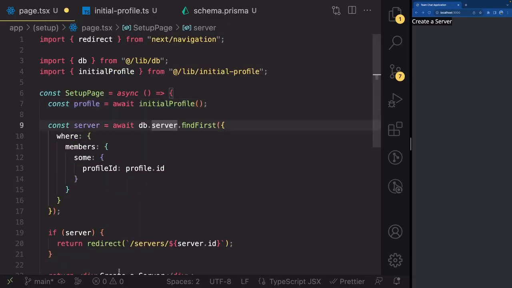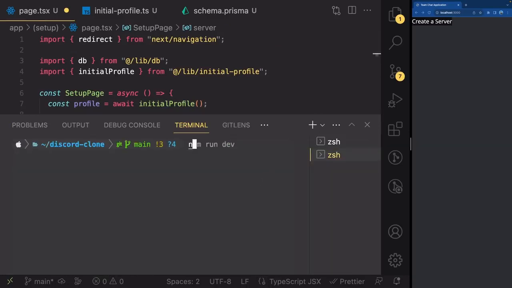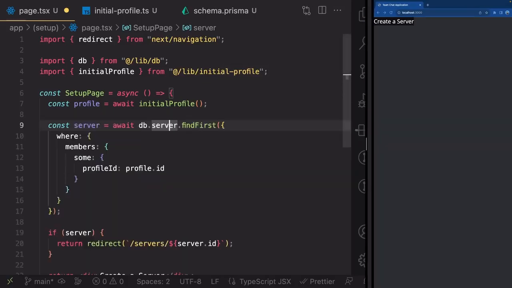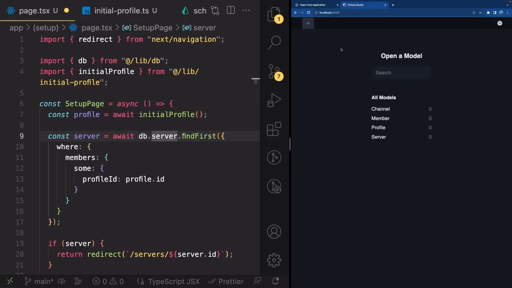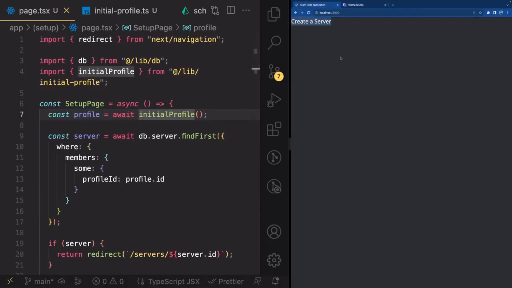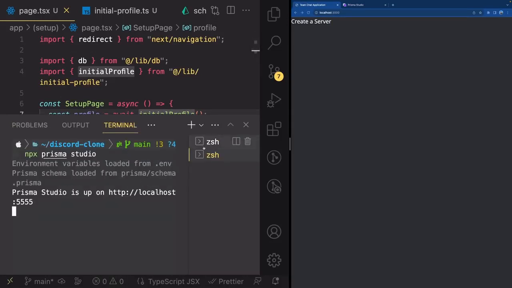So what I recommend you do now for the full experience is open a new terminal and write npx prisma studio like this. And you can go ahead and open this. So I'm just going to collapse this. I'm going to open this. So localhost 5555 like this, and there we go. So right now I have no profiles inside of my application. So I'm going to save this setup page.tsx, attempt to refresh right here, and check our terminal to see if we got any error perhaps.